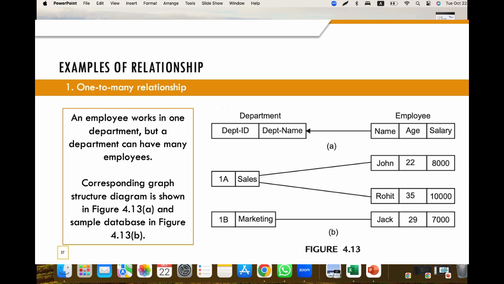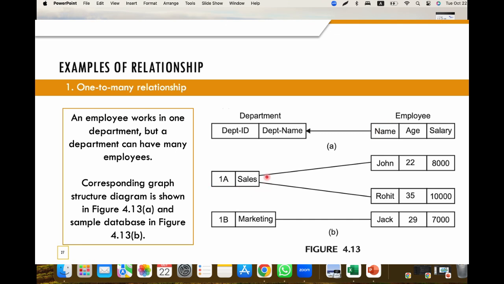In the context of the network models, this is a one-to-many relationship, where each entity on one side relates to exactly one entity and exactly many entities from the other side. So there is a relationship between these entities of department and employees.